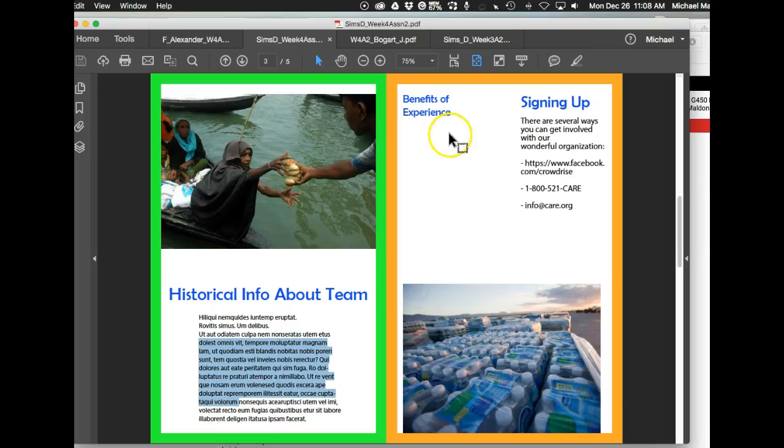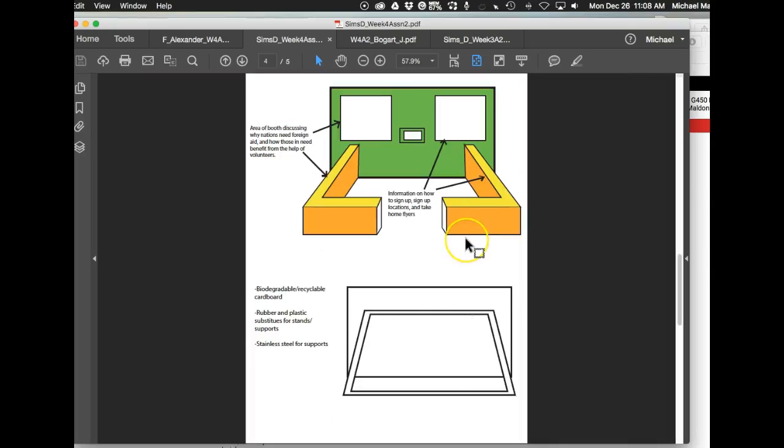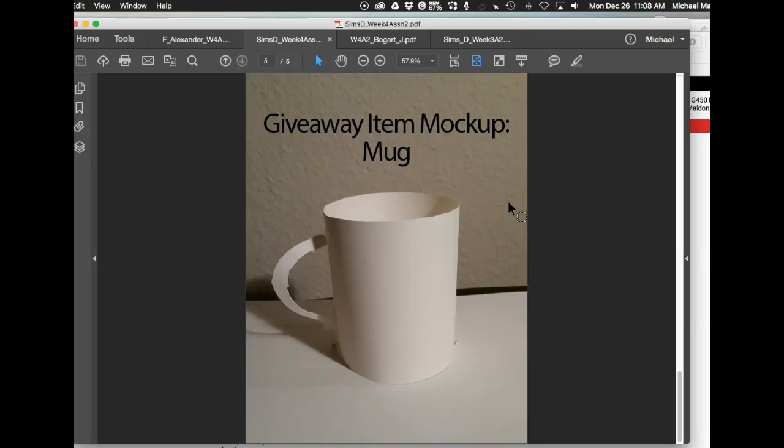Okay, and then the sustainability of the brochure. Why is this sustainable? Is it pointing to sustainability? What's preventing the viewer from just throwing this away once they have it and realize, do they want it or do they not? If they decide they don't want it, what's preventing them from throwing it in the garbage irresponsibly? The booth itself has no attention to materials, or it's not really showing where your materials go. Where do your handouts go? What is this? What is this? What is this? What are these made from? And it's really, really important.